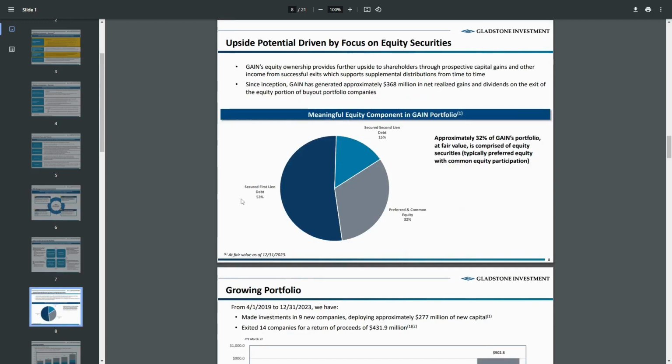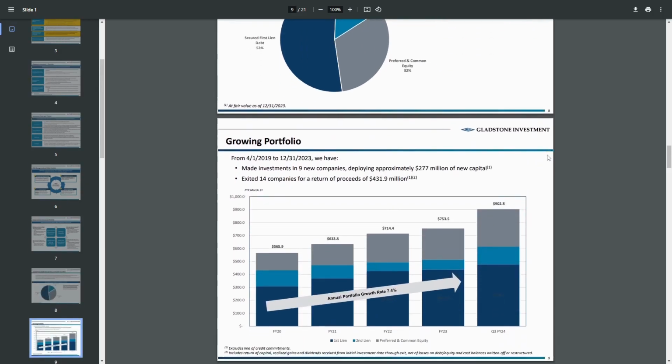We can see that first secured lien debt, this is really, really important. Second secured lien debt, 15%, not bad, and preferred and common equity. So the difference between first and second, basically first is better because if the company goes under, first lien, you're paid out first compared to other investors or other capital where the money has to go to, where second lien, you're just not as high on the totem pole. So definitely something to think about. It's not a huge spread between these two, so I think that's fine. 15% on second secured is definitely not bad.